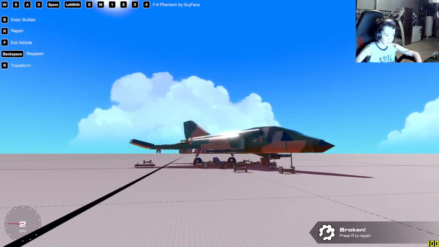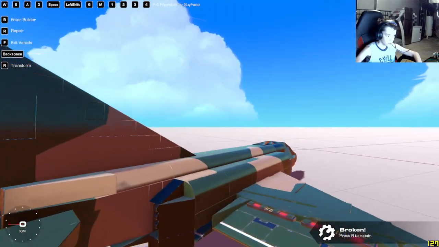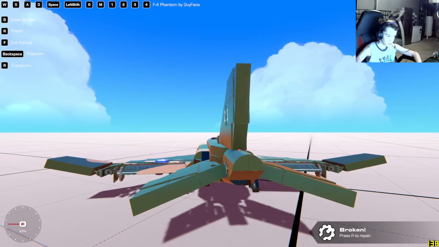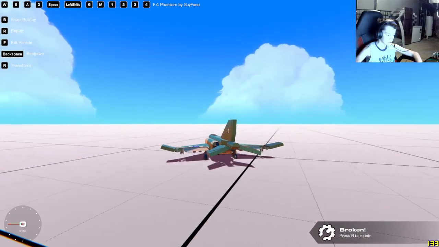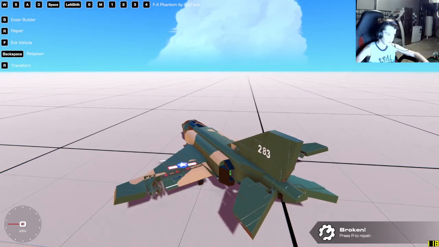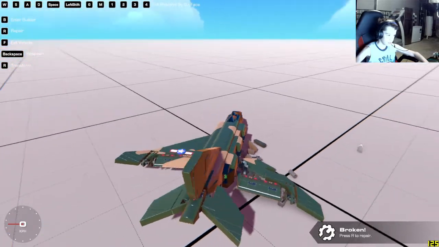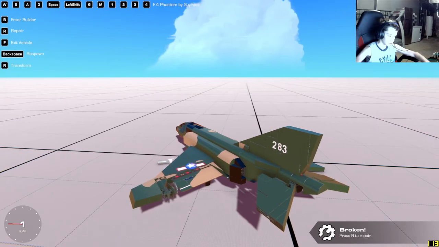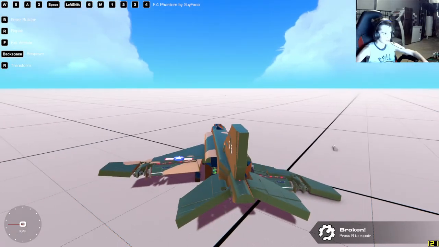M is... What is M? I have no idea what M does. Oh wait, it's kind of turning. Cool. One turns a lot. Two turns a lot. Oh, three, it explodes. How about four? Nope, does nothing. Left shift is the gun. Space is to go forward.